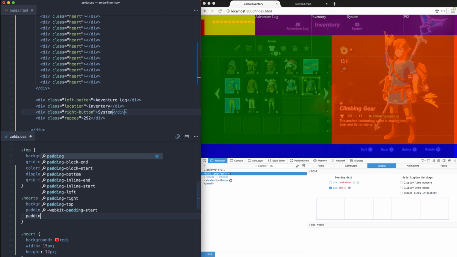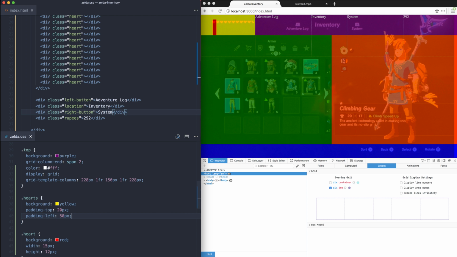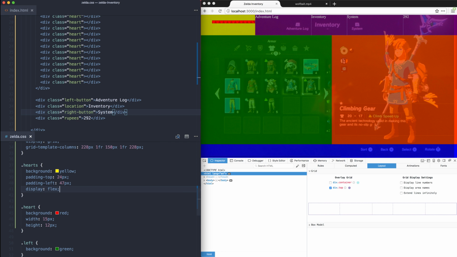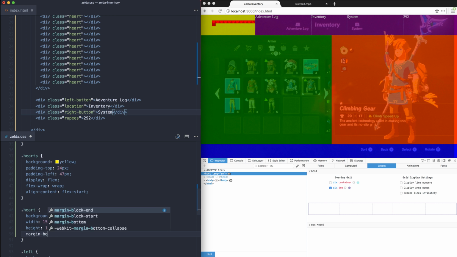Now, this heart container is actually a perfect spot to use Flexbox. So we'll make this a flex container, and as soon as Link gets a certain number of hearts, then those hearts wrap to a second line. So we're going to make this flex container wrap the items. With Flexbox, we can control how those multiple flex lines are arranged. So we're going to bump this one up to the start rather than the default of stretch. And adjust a little bit of margin on these hearts as well.